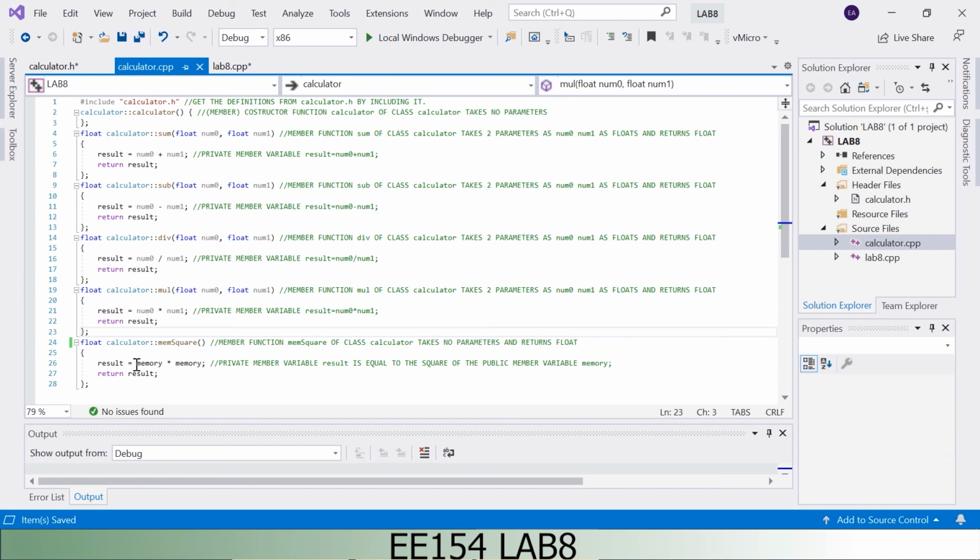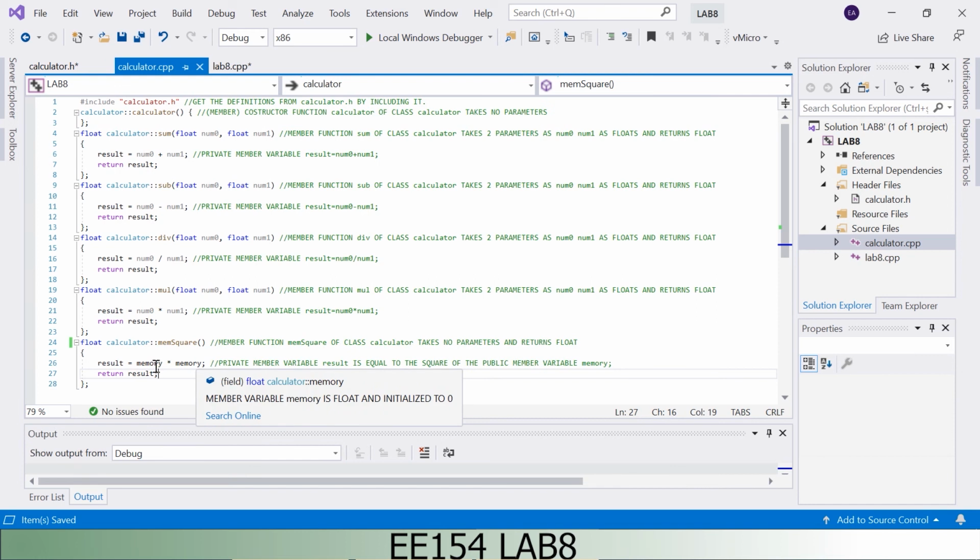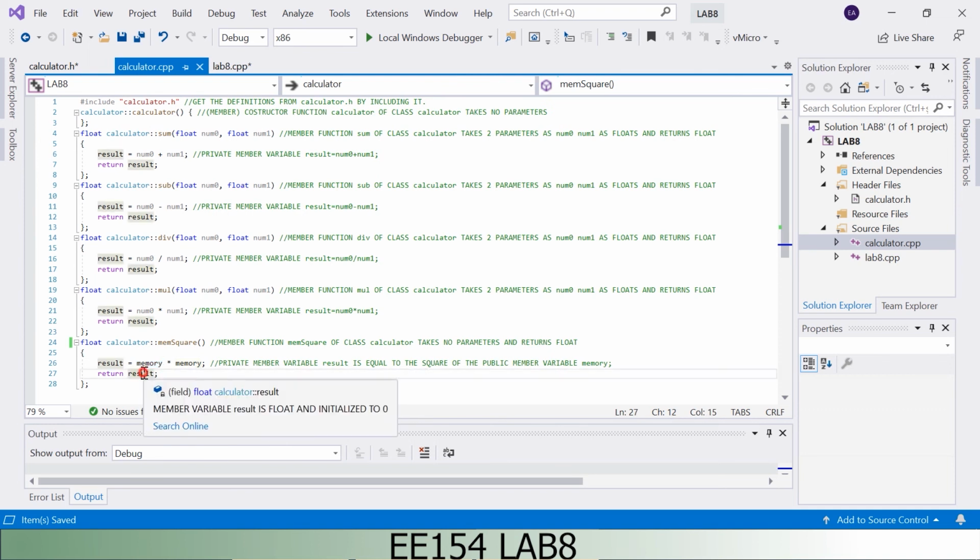It simply takes the square of the public variable memory and assigns the result to that variable result and returns it. Don't forget, this memory variable was public, so the user can easily manipulate it.